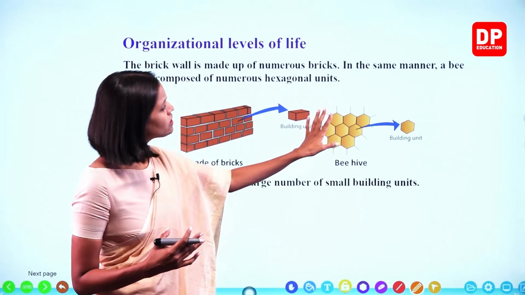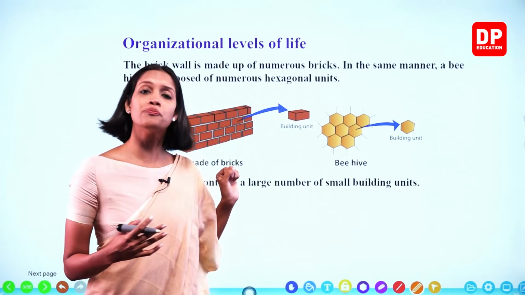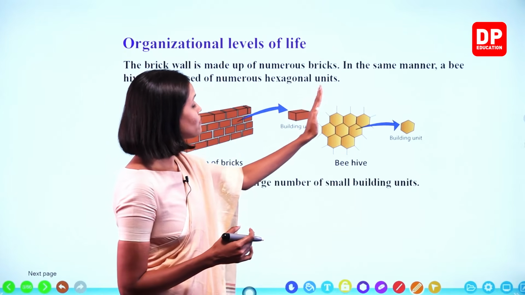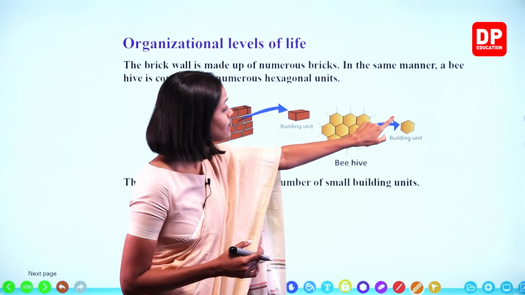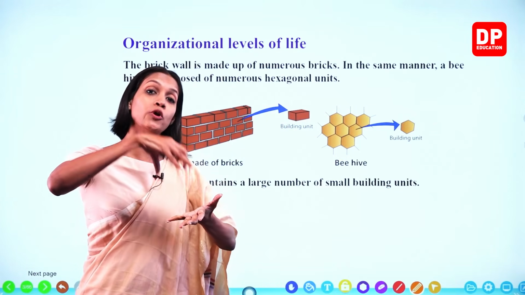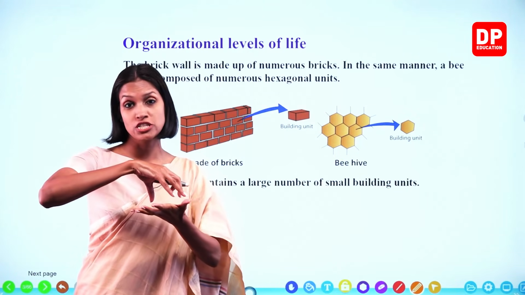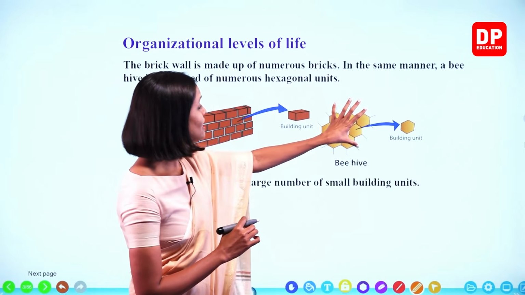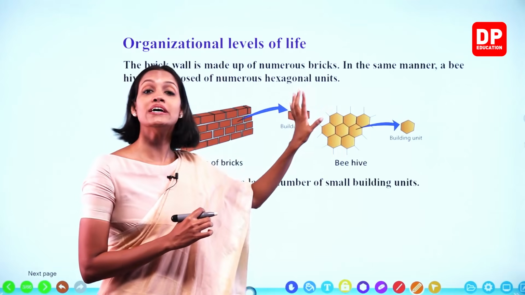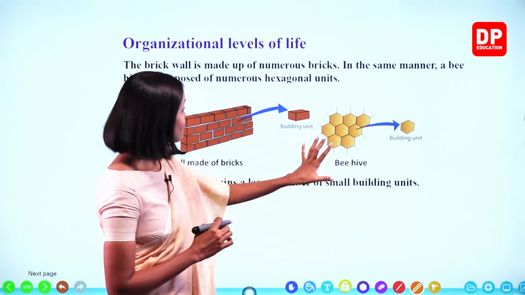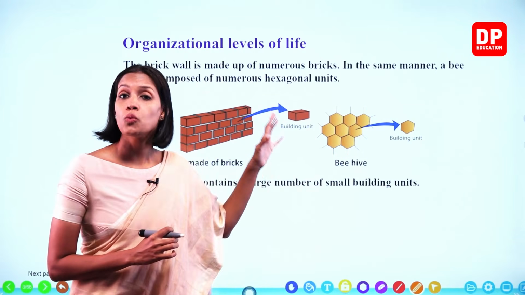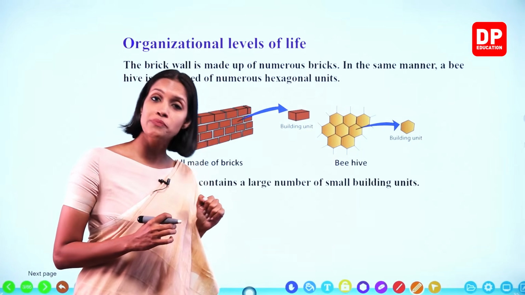Some of you must have seen these type of pictures as well. Right? Remember, a beehive is made up by combining this type of hexagonal chambers. So small compartments or small rooms. Okay children? So beehive is made by combining a large number of these type of hexagonal shapes. Right children? So when you consider the beehive, what is the building unit of a beehive, children?